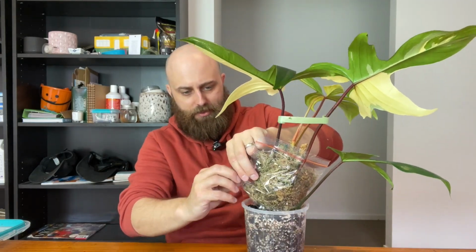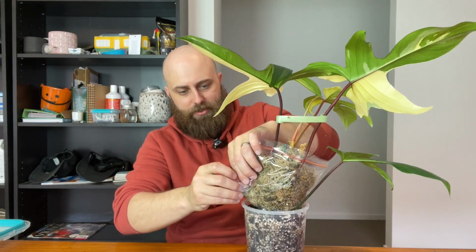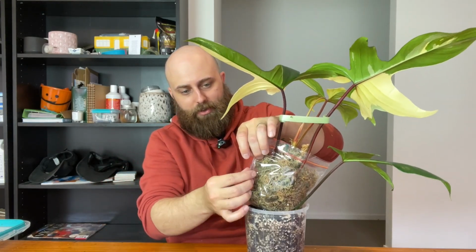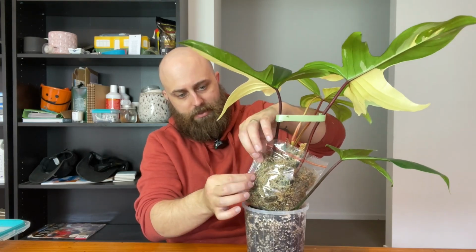And I'm just thinking about the side here. What you can do again is just fold things over and just sort of staple them up again, just to try and limit the amount of airflow. You can fold the edges over too. Should have probably done that a little bit more. And then stapled it.